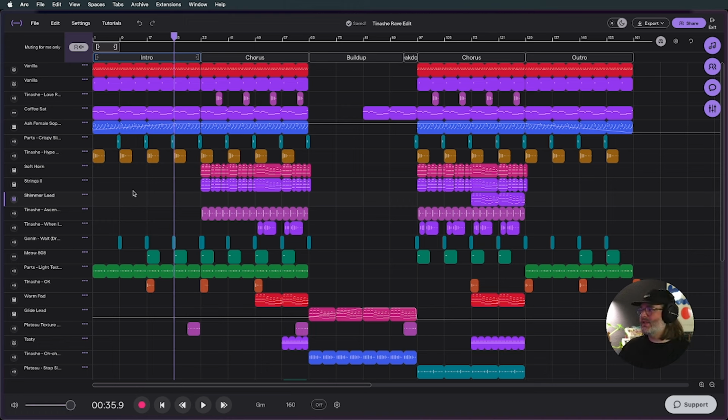So the intro starts with a quite distorted bass, I think. And the beat is quite minimal. It has this like two-step character. It's basically just the kick, snare, and then you have like 8th or 16th hi-hats going through that.